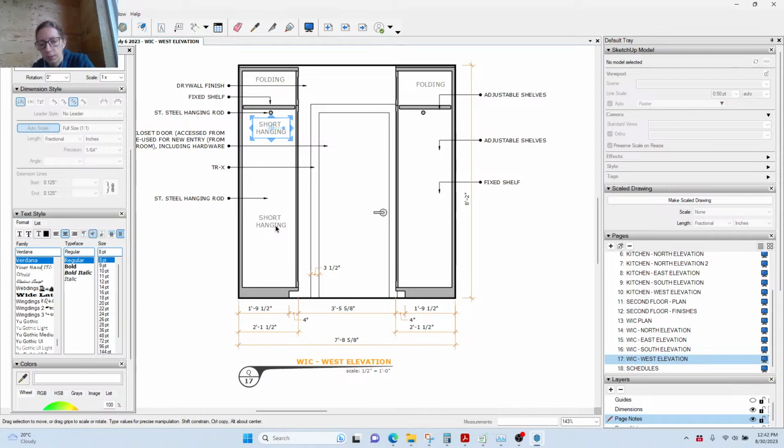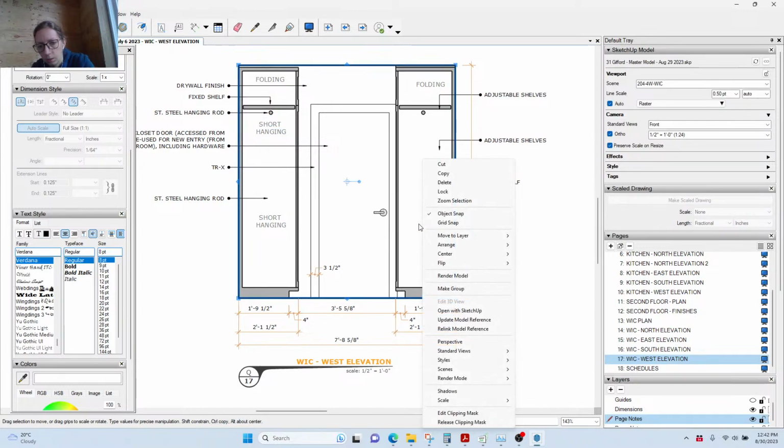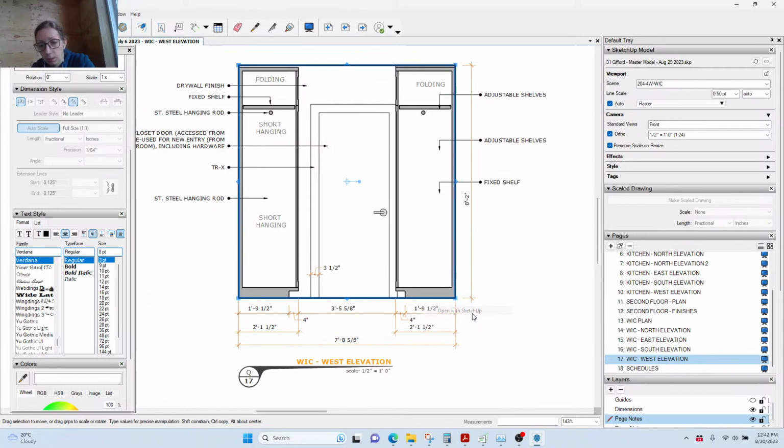See, this is an interesting scenario. Since I've changed my section cut, I do actually have another rod down here, but the section cut is not showing it. So what I'm going to do is use this viewport to open my SketchUp model. And when I do it from here, all the updates that I make should be updated automatically, which is the benefit of doing it in this order.